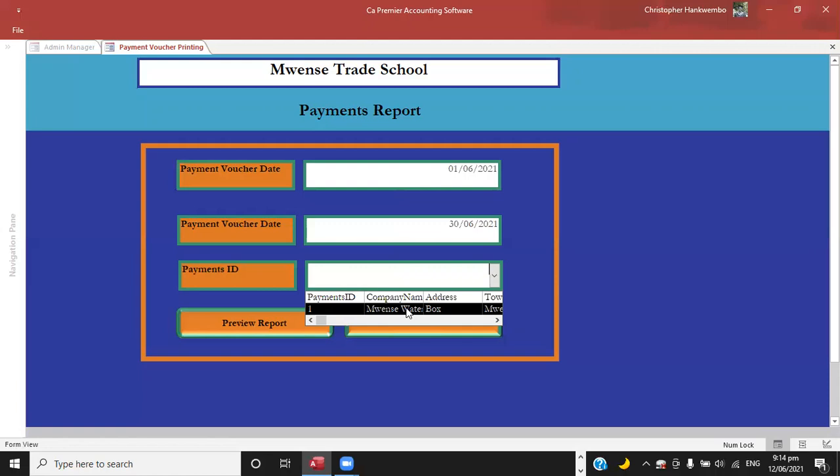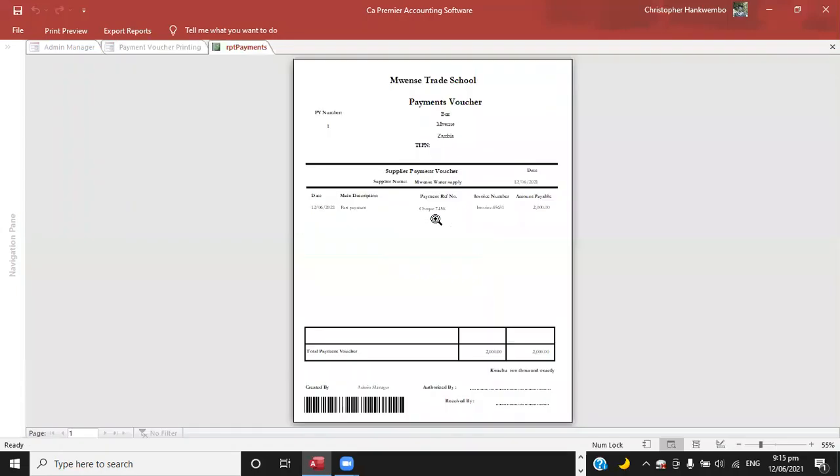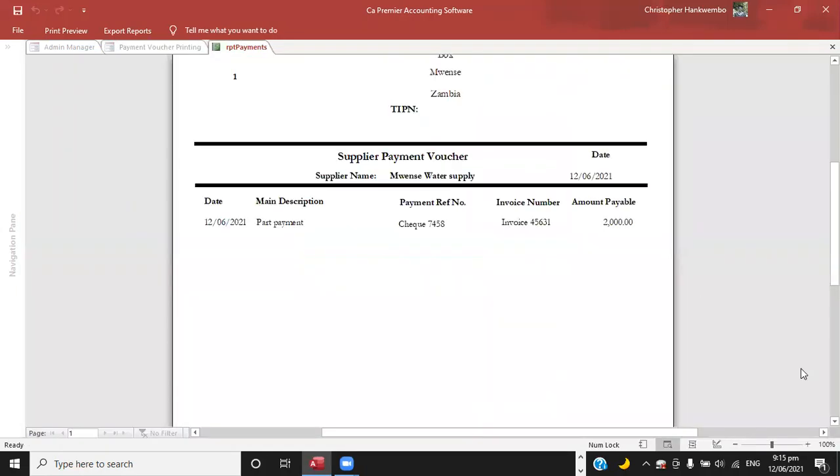You can reprint it. It's advisable, since you are still learning, whatever payment voucher you are making, print it, so that even if you don't find it tomorrow and you want to reprint it, you can. So I can select it here, no problem, and have the payment voucher printed, the normal way without problems. There is my payment voucher. You can take it to my seniors for signing there.